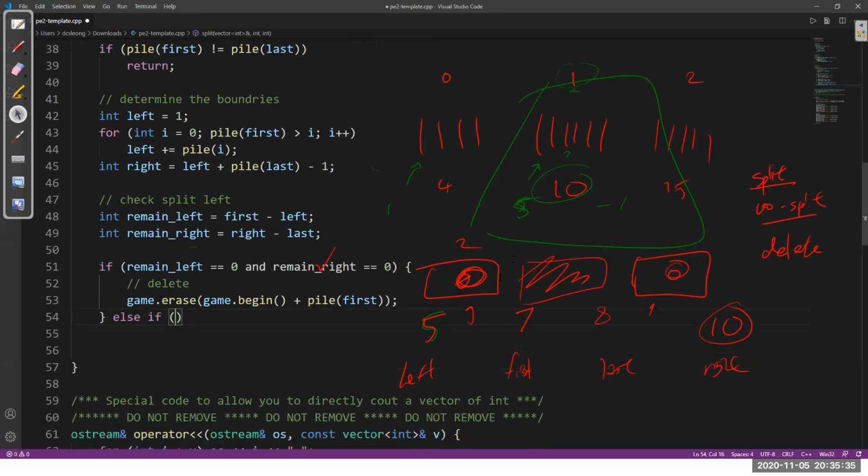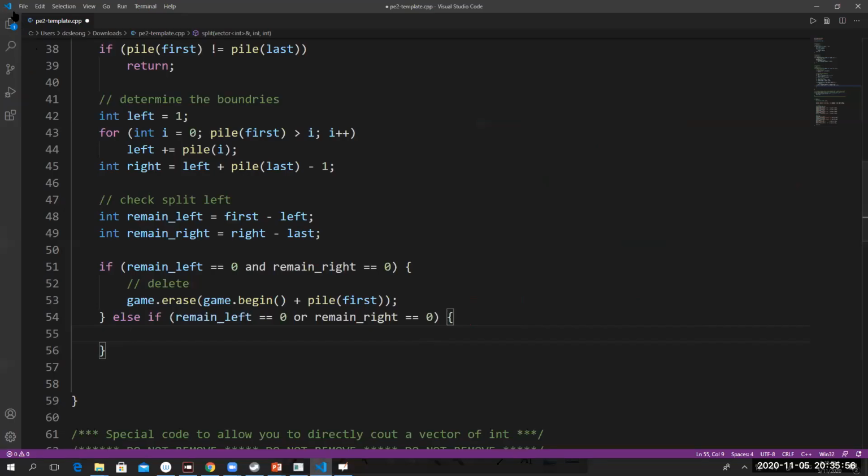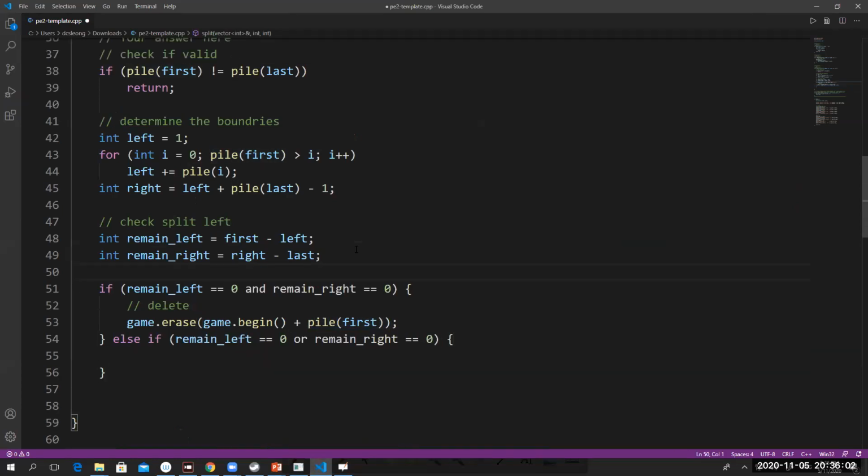Now I want to check what happens if the next easiest one, don't split. If remain left equals 0 or remain right equals 0, very simply, I just remove. So how to remove? Sorry, I keep using power.